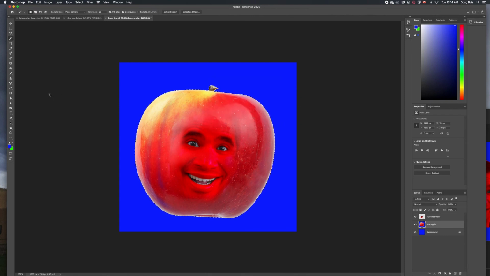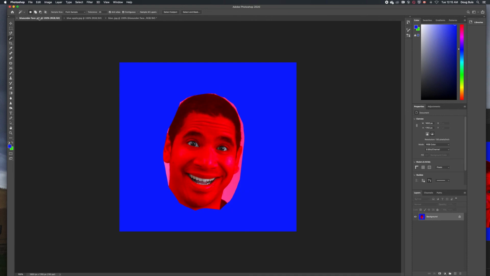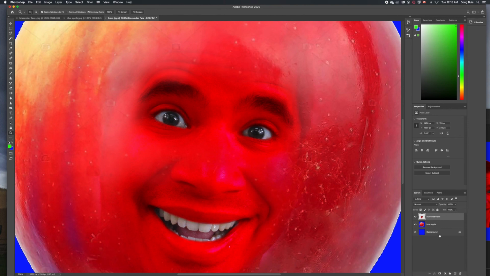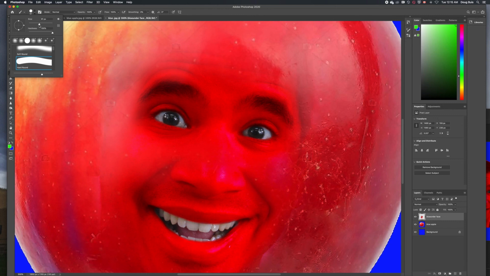Okay, and then the last thing we need to do is to actually erase the eyes and the mouth with green, because we still have the blue underface right there, and we're going to green screen that out. So you have to change those colors there. Make sure you're on the brightest green, and then you zoom in, make sure you're on the face there, and you get your paintbrush, make it pretty small.